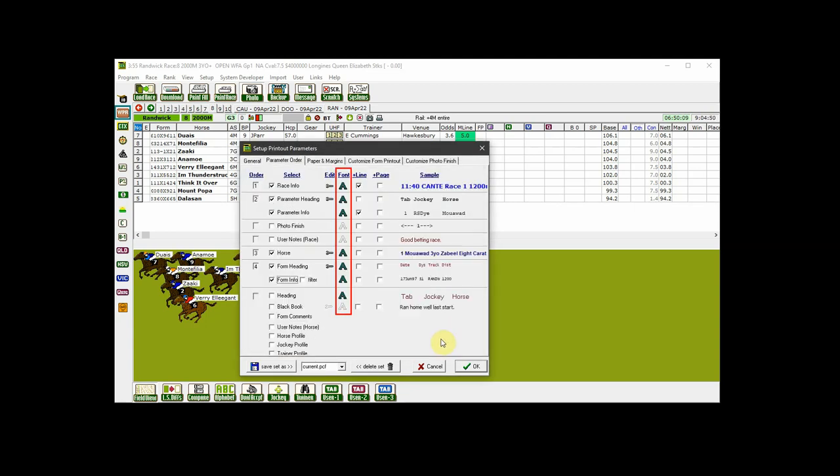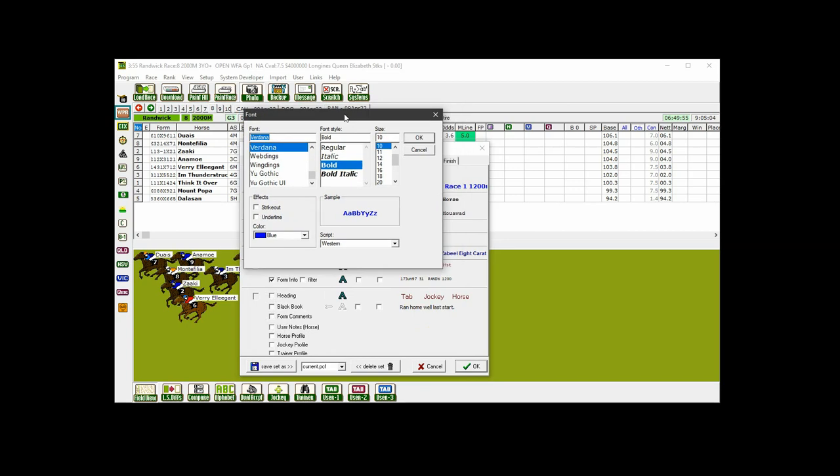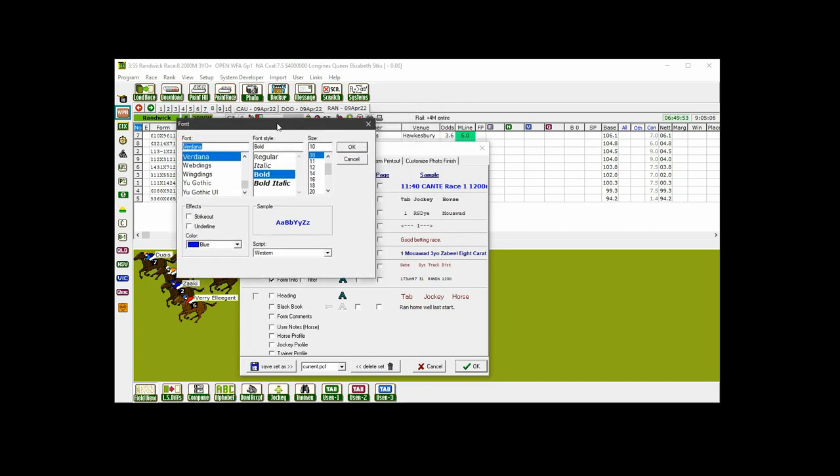The buttons in the Font column enable you to specify the typeface and its styling for each of the types of data that you have included in your printout. The Sample column at the right reflects your typeface and styling choices.